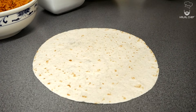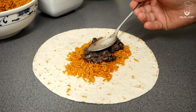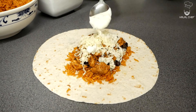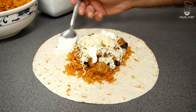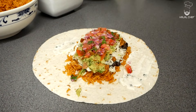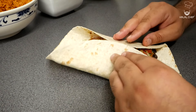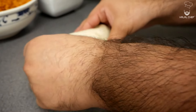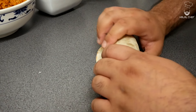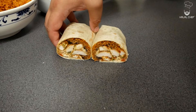First, lightly warm up your tortilla from both sides. Then let's prep the burrito: a generous amount of rice goes in the middle, then some beans, then the amazing chicken, a little cheese, some sour cream on top and on the sides, some guacamole, and finally some pico de gallo. To roll a perfect burrito, grab both right and left sides making sure everything is in the middle. Spread the mixture in the middle using the sides, take the bottom part to the top, and tuck everything in — bring the mixture towards you and roll it tightly.